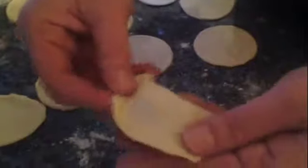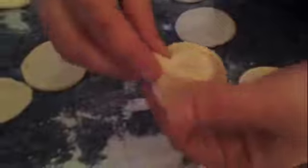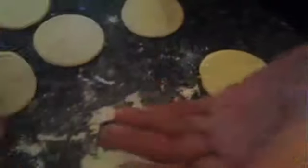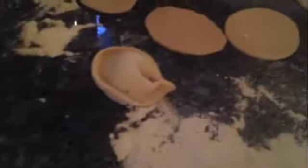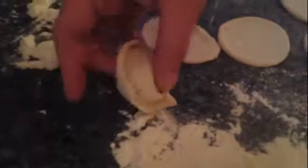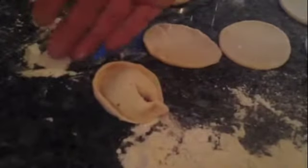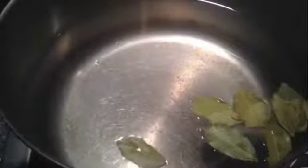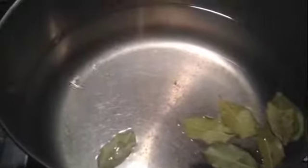So you pinch it shut, and then you just do this with the end. And I'm just going to keep doing that. And if you were to freeze them, you would lay them out flat on a cookie sheet or a cutting board and freeze them like this first, and then you could put them in a big Ziploc bag and cook them as needed.